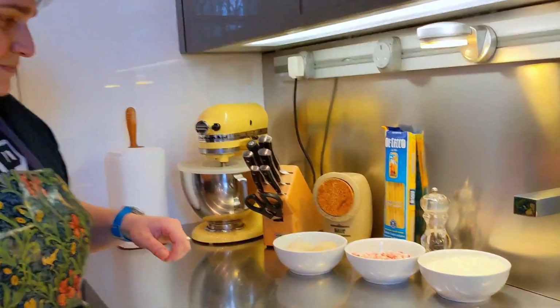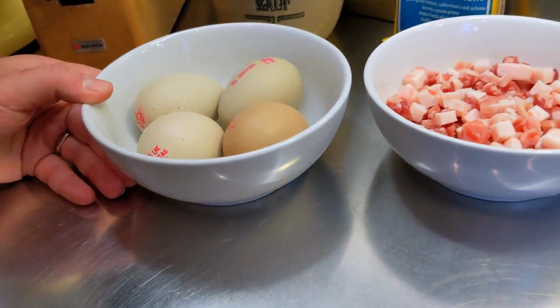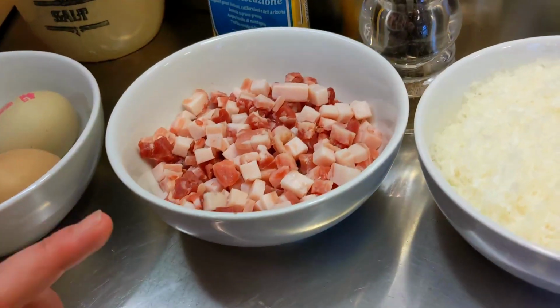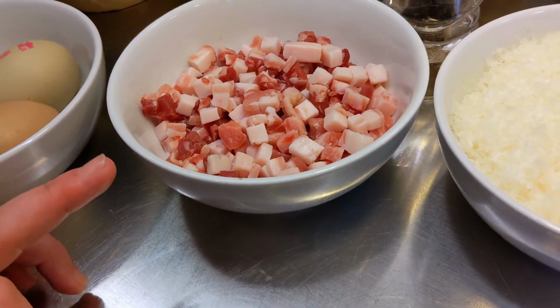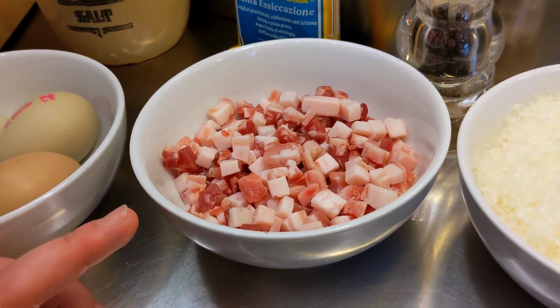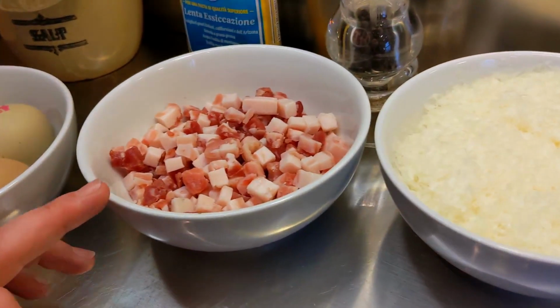So what are the ingredients? Let's have a look. So to start off with, we have 4 fresh eggs. We have 150 grams of pancetta. The ideal would be guanciale, which is a different cut of meat, but unfortunately, living in the UK, it's a bit difficult to get a hold of. But this is a good alternative.